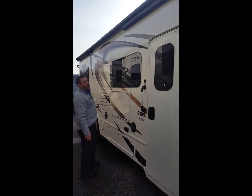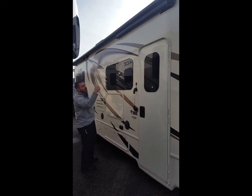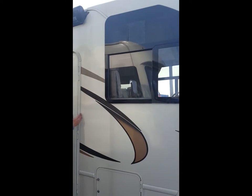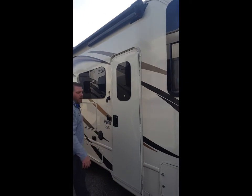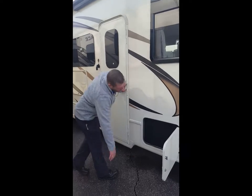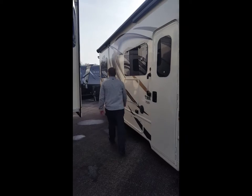Outdoor speakers. The legless awning is really neat — it has the wind sensor. You can shake it twice and it'll go back in, but we're not going to put extra holes in the exterior wall. The cameras in the mirrors, like on all our products, good rotocast storage compartments — that's kind of not rust, mold, or mildew on all our products as well. As we move around the back, let's get an idea of the slide out on this.